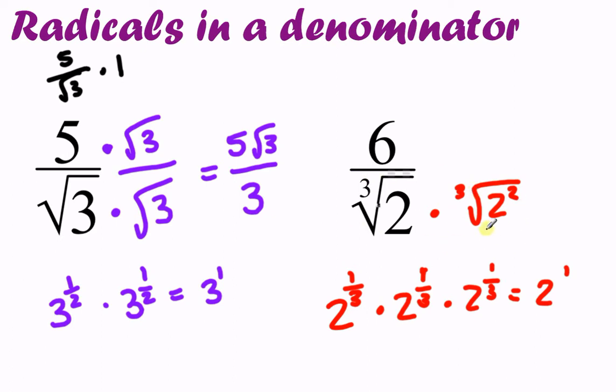solid pair of 3. And picture again, we saw when you're trying to break down roots, if you have a third root, you need 3 of an item. If you have a square root, you need 2 of an item. So I'm giving myself 3 of them by using that property. And again, I have to balance this by doing it to the top, so I will do that as well. And in the next line, I'll make this a 4. You don't need to write it as 2 squared forever, so I will make that a 4.